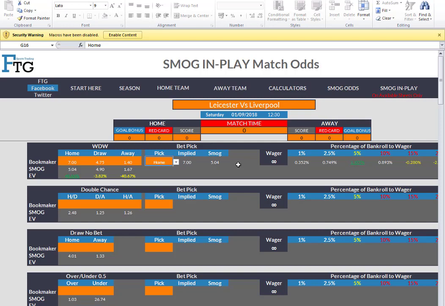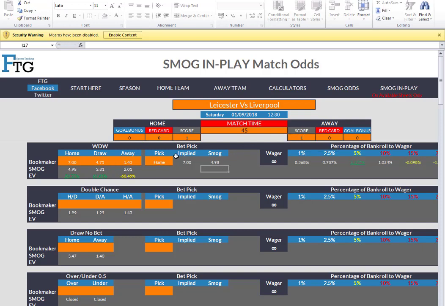But we're looking to trade, and we're looking to give ourselves an idea, a plan before the game, so we understand what to do. So if you go up here and you look at the match time, you can click on 43 minutes and you can see the odds of Smog when it's still 0-0 have changed. So you know that coming into the 43-minute mark, the odds on the bookies will be around this mark, give or take a little bit. So it gives you a zone to get in, to get out, to follow.